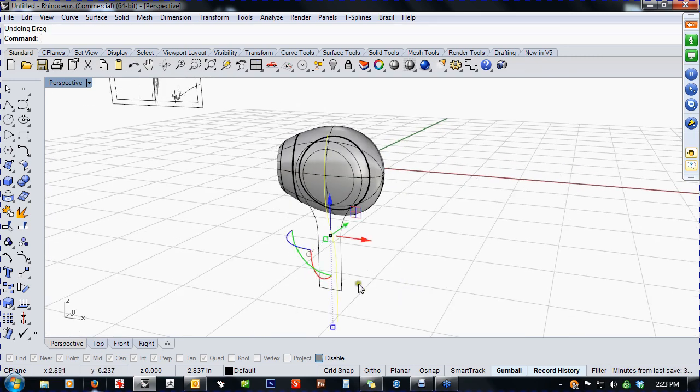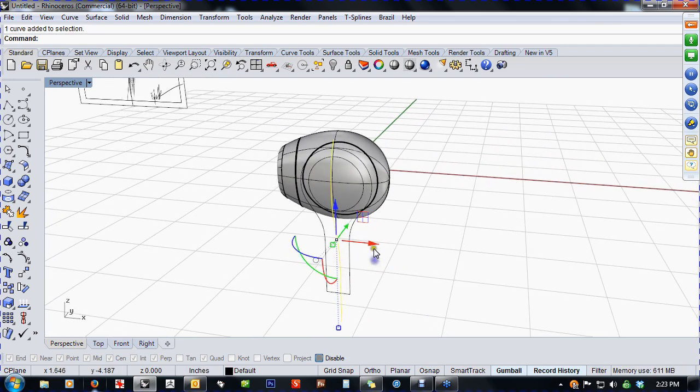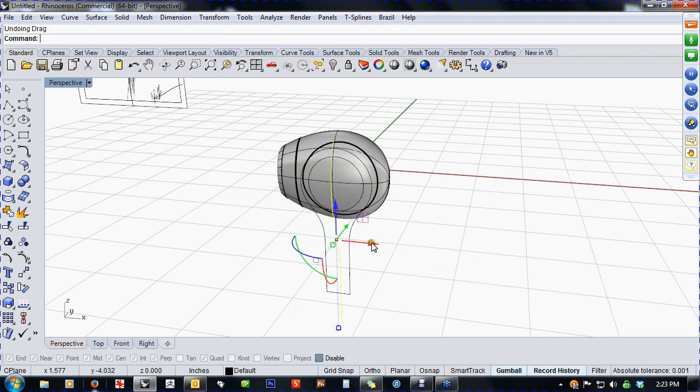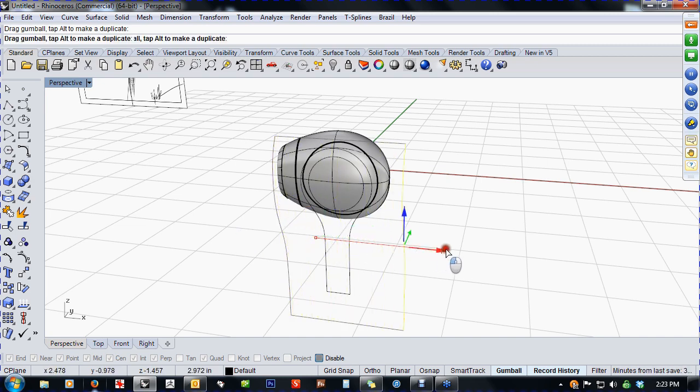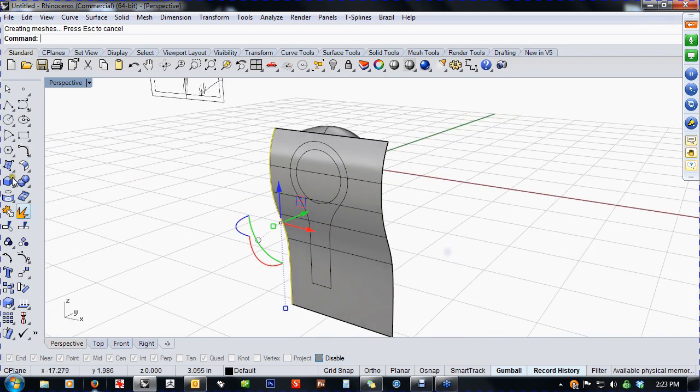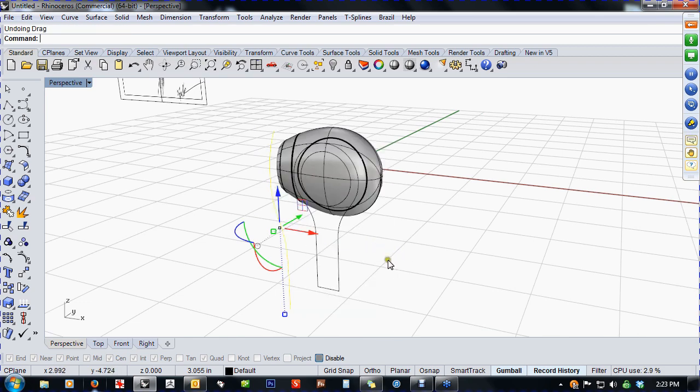I took my curve, I clicked on it, I used Gumball to slide it out of the way, down here, and then I held down the control key, clicked on an arrow, oops, did it in the wrong order. Click on an arrow, hold the control key, and drag, and I pulled out a surface. So I don't have to use any of the tools over here. I can just use Gumball. I can actually model with Gumball. Let me show you that one more time because everybody always goes nuts when I do that.